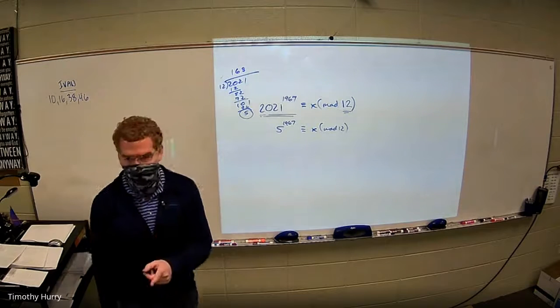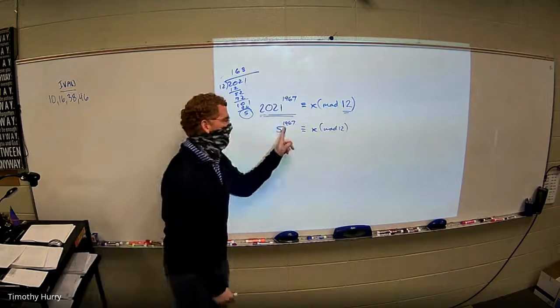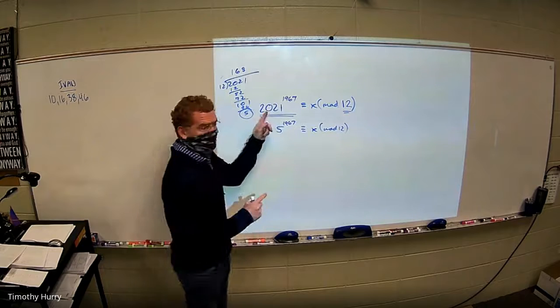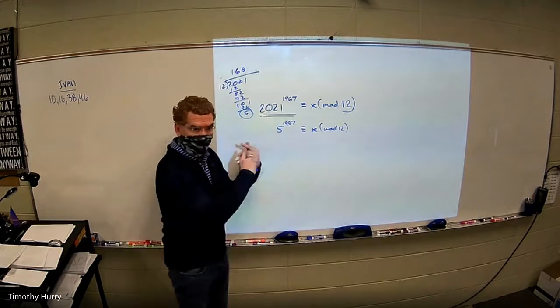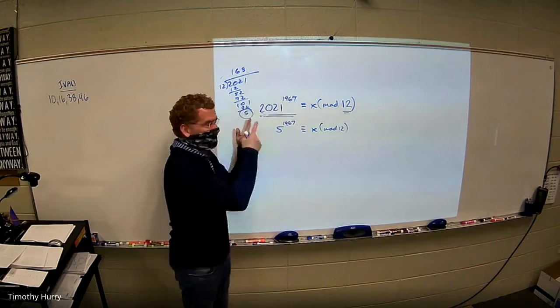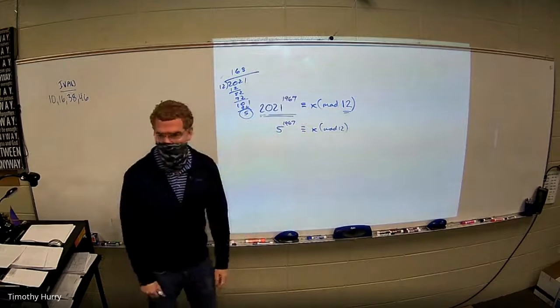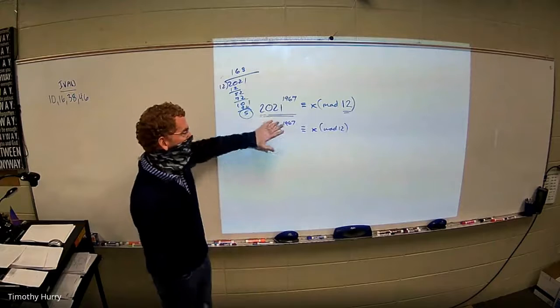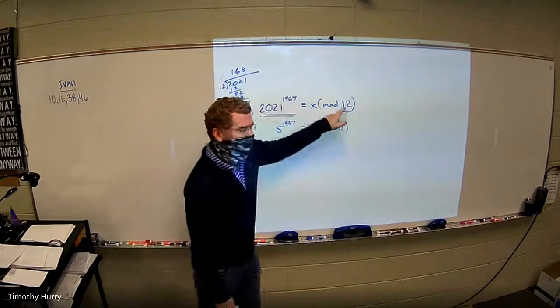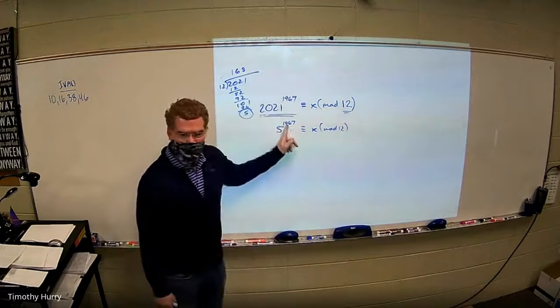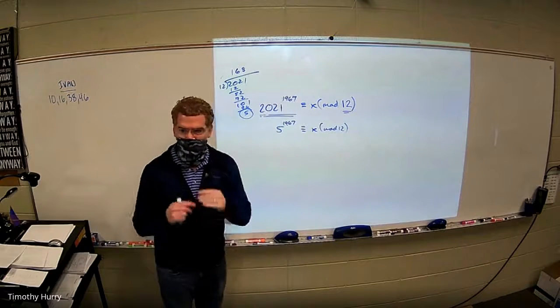Now, at this point, there's another way I can shrink. So you've got two ways to shrink the base, right? Subtract and replace, or divide and replace with the remainder. And again, we're looking for the remainder when that number is divided by that number. Now, the way to shrink down an exponent is to divide by using this phi number.